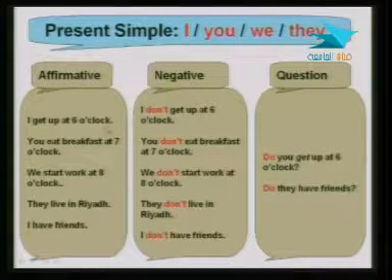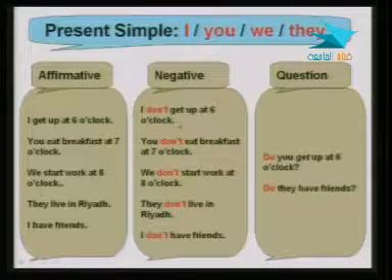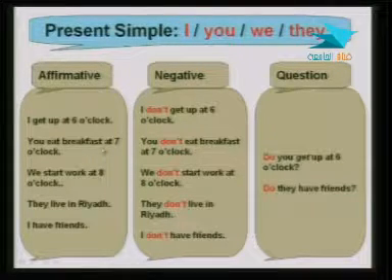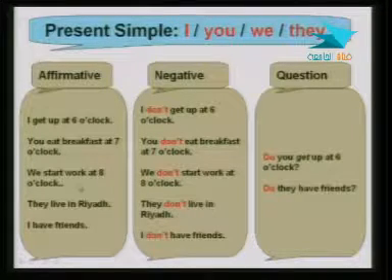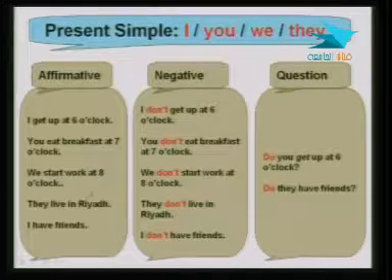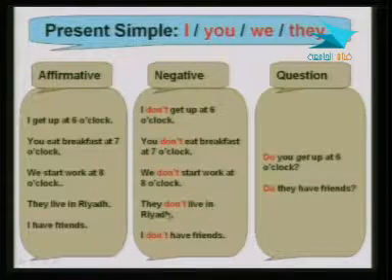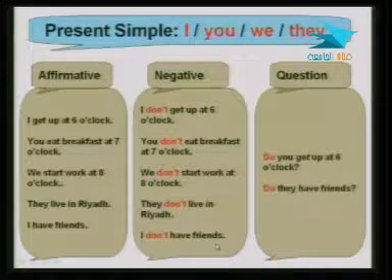So you say I get up at 6 o'clock. I don't get up at 6 o'clock. Okay. You eat breakfast at 7 o'clock. You don't eat breakfast at 7 o'clock. We start work at 8 o'clock. We don't start work at 8 o'clock. They live in Riyadh. They don't live in Riyadh. I have friends. I don't have friends.